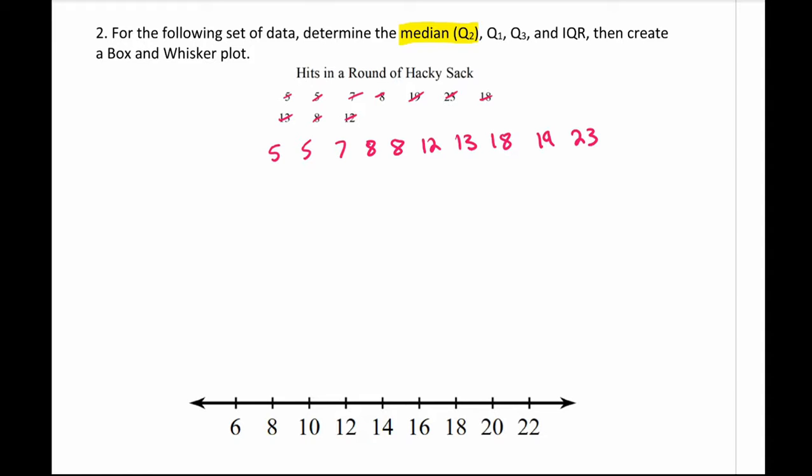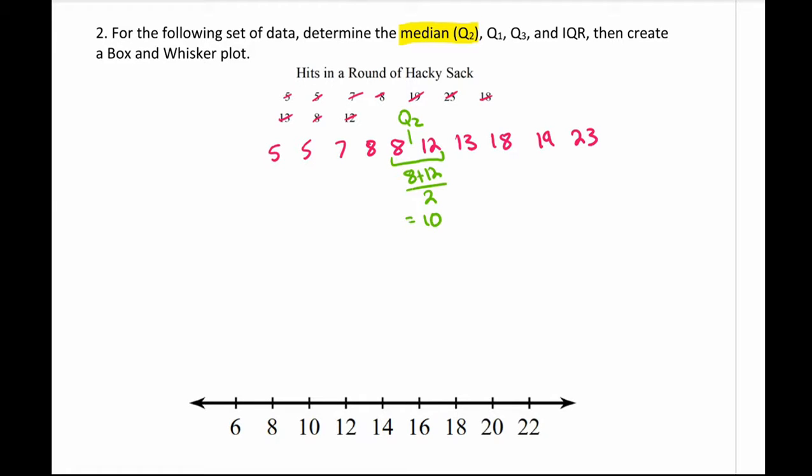So in order to find the median, or Q2, I need to find the middle number. And if I count, there's 1, 2, 3, 4, 5, 6, 7, 8, 9, 10. So that means I'm going to have 2 middle numbers. When I count from one end, 1, 2, 3, 4, 5, that's halfway. Coming from the other direction, 1, 2, 3, 4, 5, that's halfway as well. So I have 2 middle numbers in this case, which are 8 and 12. To find the median with an even number of values, I have to add them up and divide by 2, and I get 10. So that means 10 is my Q2.